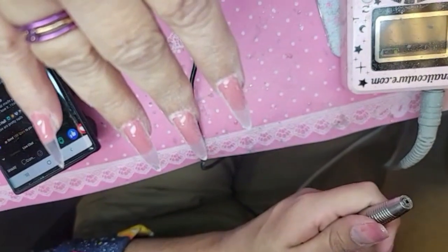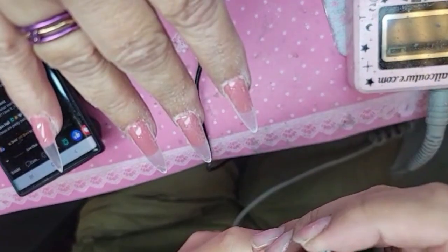Now we're gonna go in with the verse bit. We're gonna begin to blend out the cuticle.